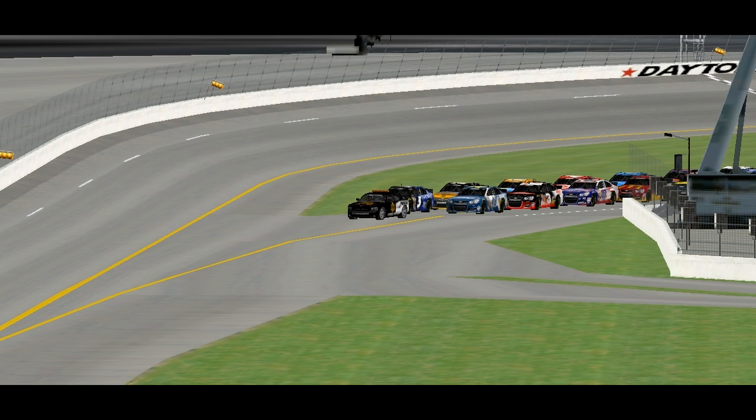The 48 of Jimmie Johnson will start on the pole. The defending winner of the event leads the field to green here tonight at Daytona. Now, last night we had a draw which set the starting order for tonight's race. The 48 Jimmie Johnson drew position number 1, therefore he will start on the pole, alongside his Hendrick teammate, the 5 of Kasey Kahne. Row 2, you have the 3 of Austin Dillon alongside the 20 of Matt Kenseth, and running out the top 5, the 47 of AJ Allmendinger.